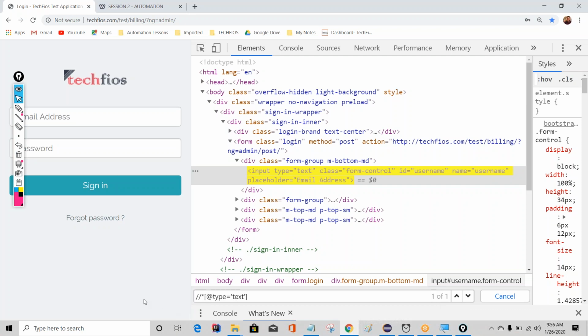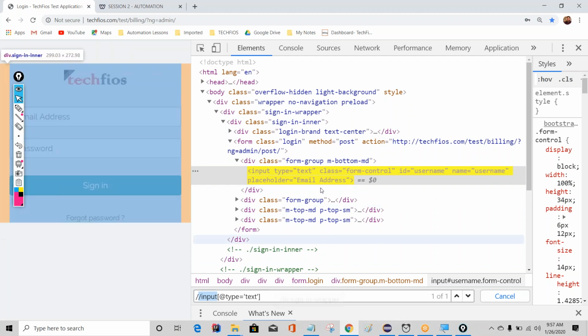Excuse me, can you repeat that again, please? Yes. So our basic syntax for relative XPath was that we needed //, the tag name, which happens to be input right here.